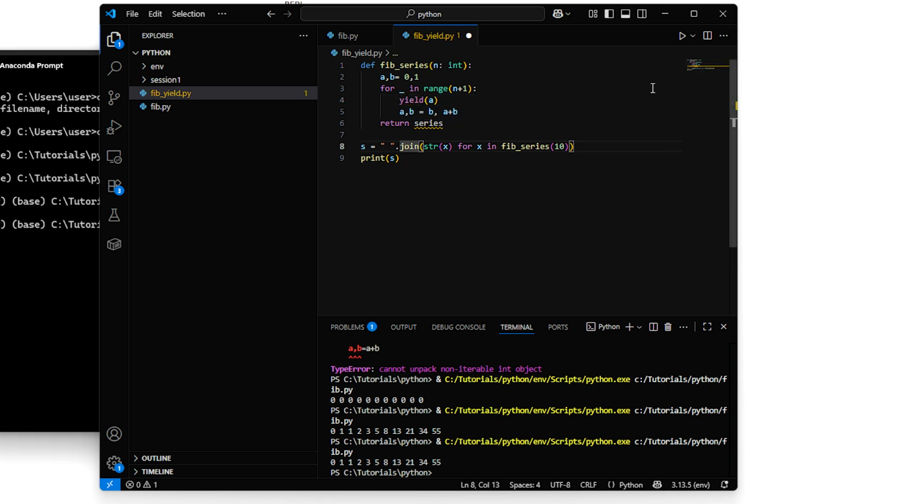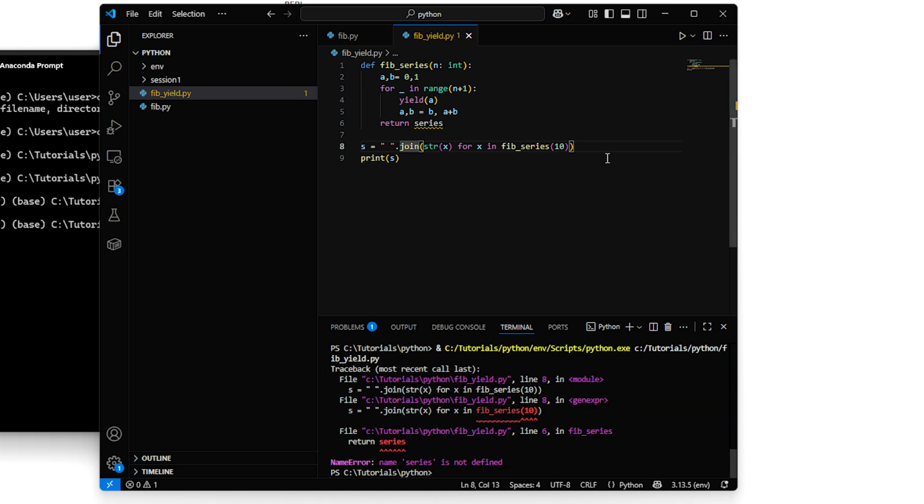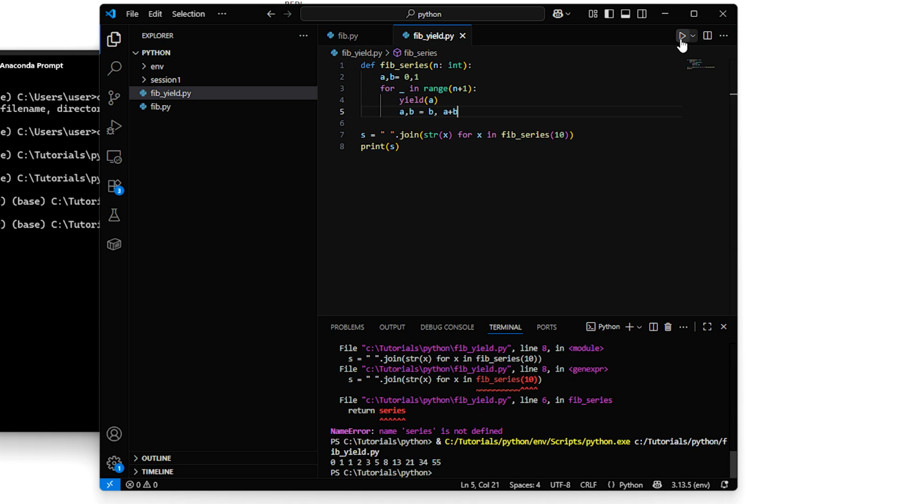So if you run it, you will get the same output. There should not be any return. So we are getting the same output.